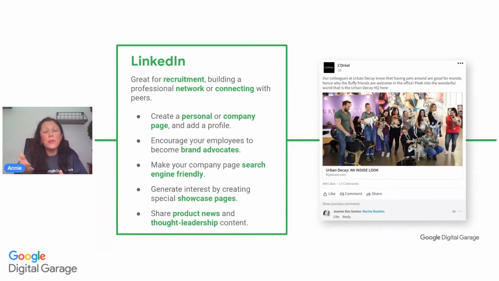LinkedIn, as I said, this appears really well for search engines because it shows that we have a professional presence and a company established. L'Oreal loves to use it to engage with potential employees, existing employees, and to show people the internal communications of their business. They post leadership thought pieces, and it's very good for business to business. And it also does interviews with their employees. So we start to see a behind the scenes, a bit of a real life part of L'Oreal, which is really nice as well. So it's good for search engine optimization. You can build brand advocates on the back of it, and you can start to create a showcase page of your brand and what you're doing in your business so that people can follow.